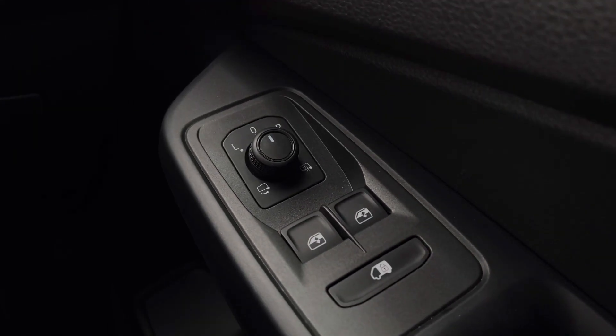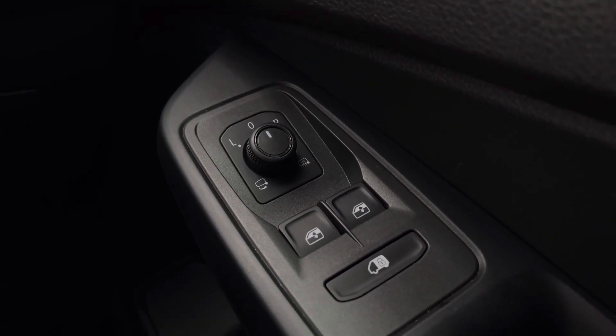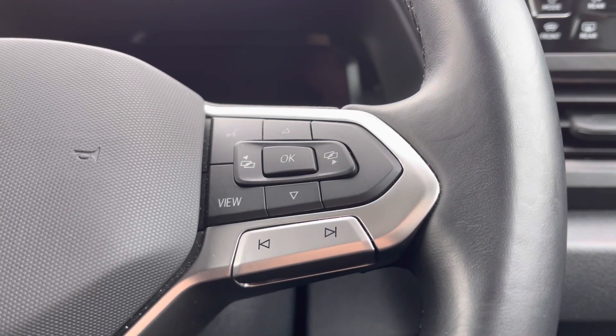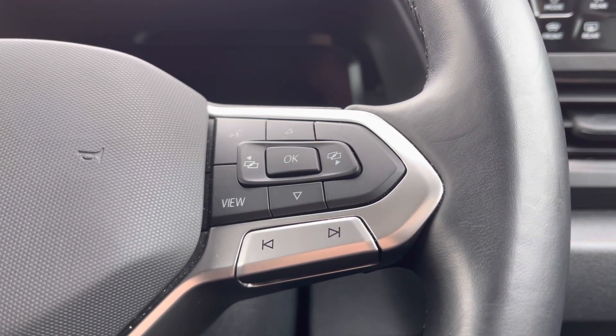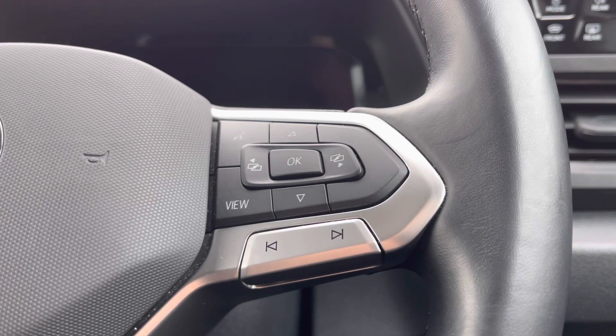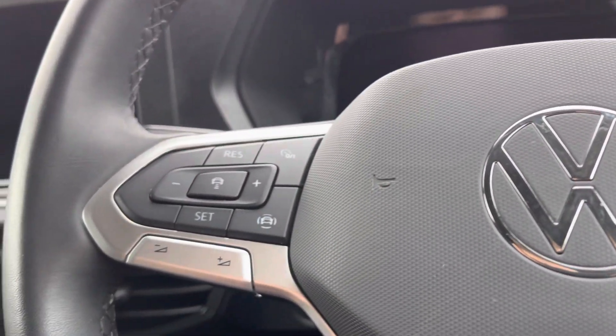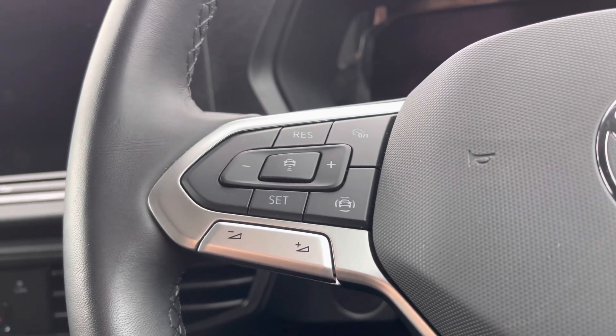You also have your left and right fully electrically operated power folding and heated wing mirror controls just to the right. The right side of the multifunction steering wheel will enable you to use voice activation and send and end calls and access the safety features, and the left side has your audio adjustments and adaptive cruise control functions located in the centre.